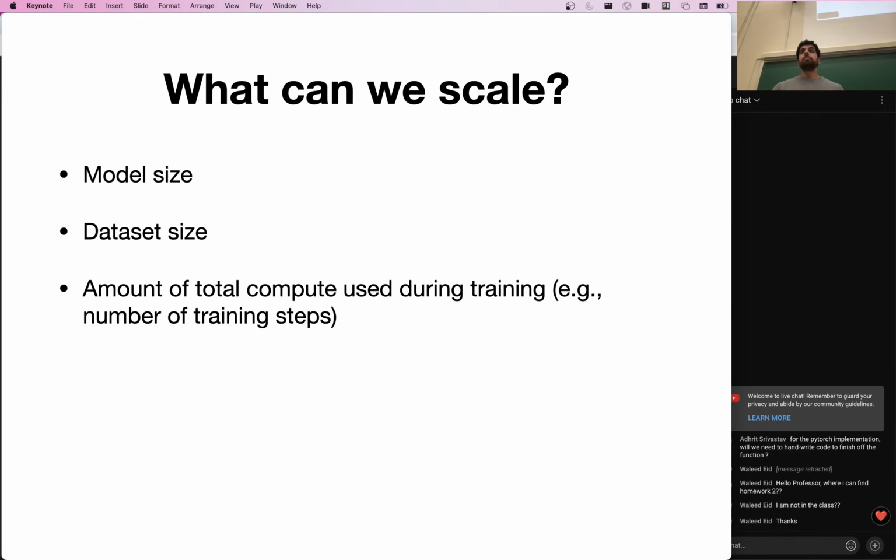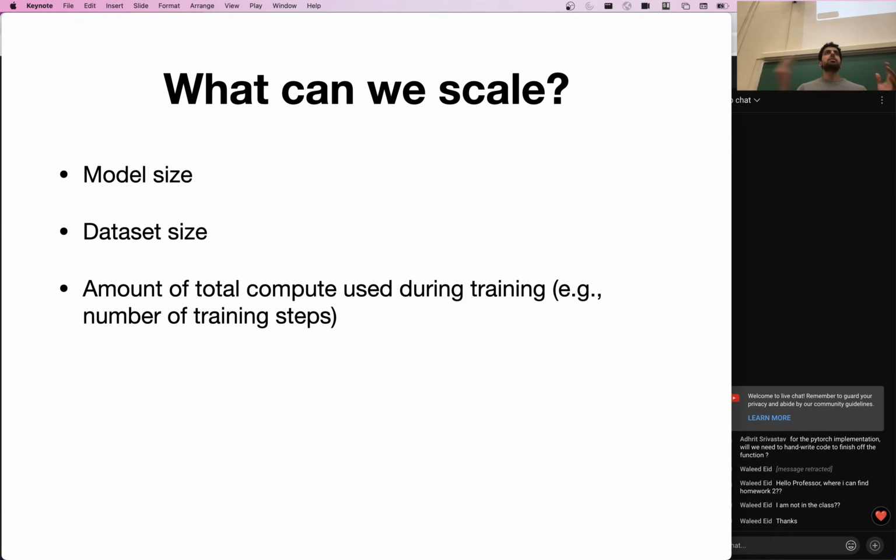Let's say I'm a UMass PhD student. I have access to, at most, let's say, 4 to 8 GPUs to train my models, right? And I also have a fixed amount of time that I can train my models for, right? I can only use those GPUs for, let's say, a week max. So if I wanted to train a language model on 4 GPUs for a week, right, that is my constraint. I know that I want to use all of that time, the compute time, to train my model.